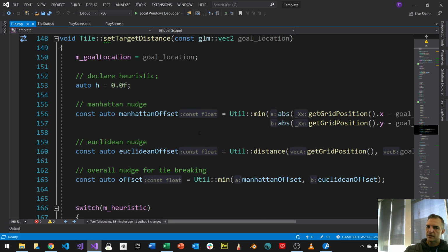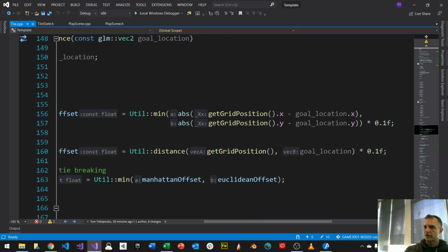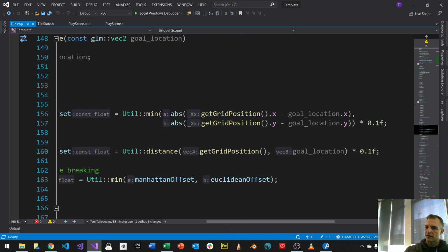So for the Manhattan offset, all I'm doing is I'm taking the minimum of the Manhattan distance on the x's or the y's, and multiplying that number, whatever that is, by 0.1, okay? And then for the Euclidean offset, I'm taking the distance and multiplying it by 0.1.